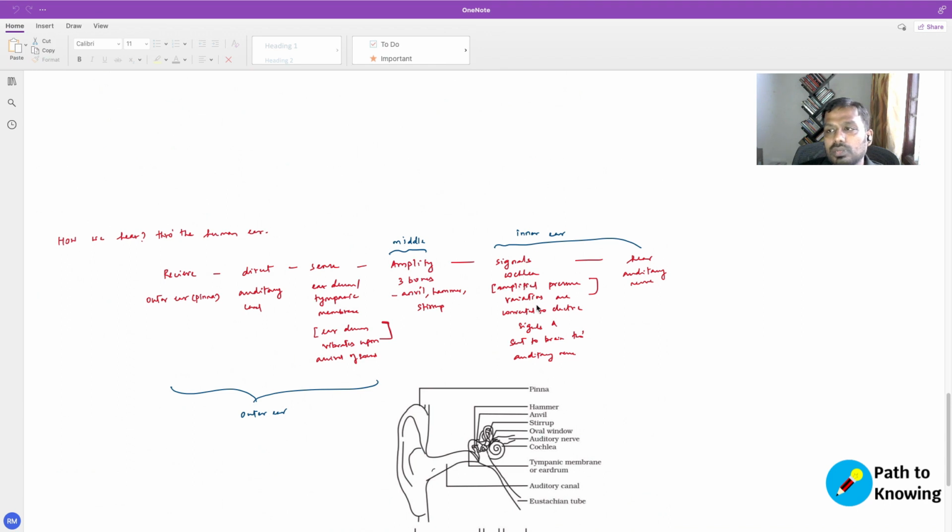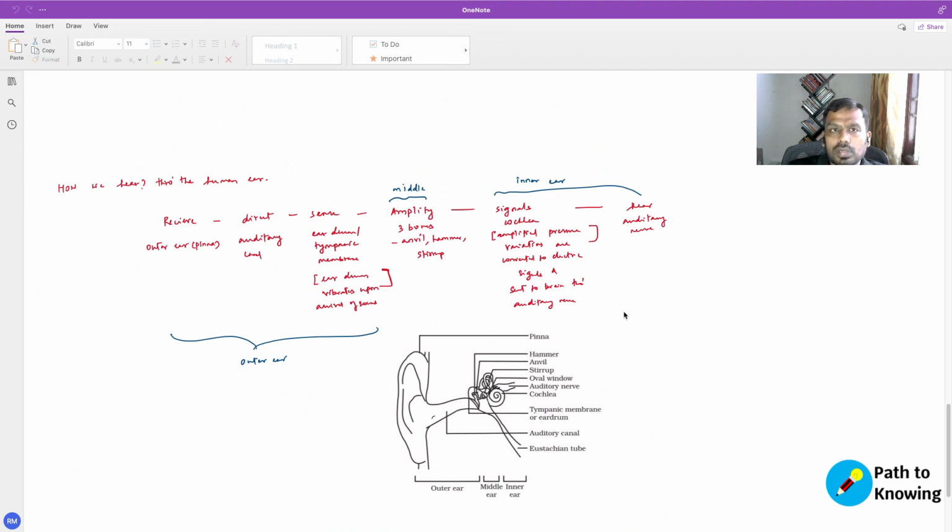So the role of the cochlea is to convert the sound wave amplified by the middle ear into an electric signal and pass it on to the brain. It passes on to the brain through the auditory nerve, and that reaches the brain for it to respond to. Right. So this is the whole working of the human ear. And with this, we come to the end of this chapter on sound. In the next video, we shall go over the in-text questions, and we'll then go over the exercises as well. Thank you.